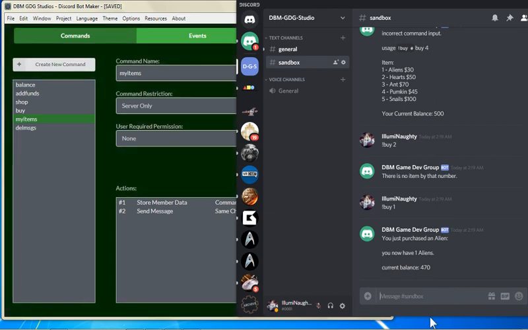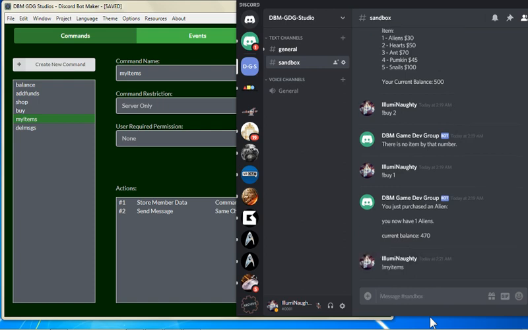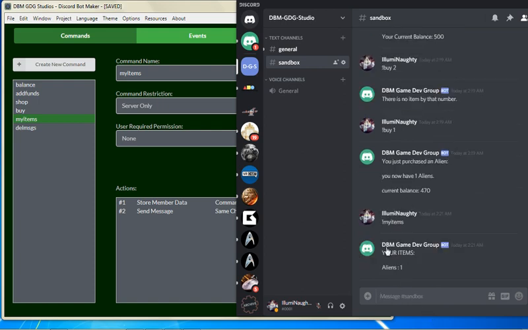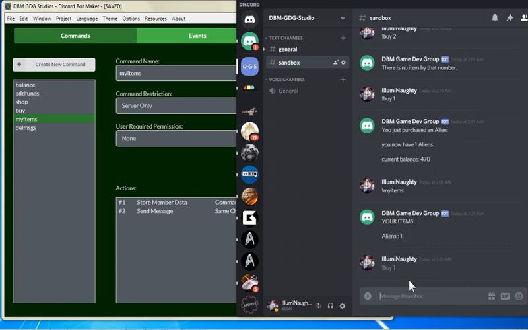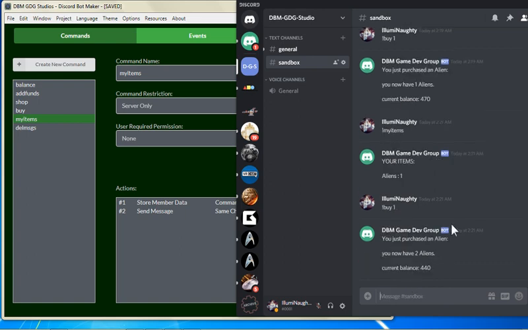And in Discord, let's type in my items, and we have our other alien. It displays the current alien. So let's just go ahead and make sure that all works correct. So we now have 2 aliens, subtracted the money, and we can check our items.